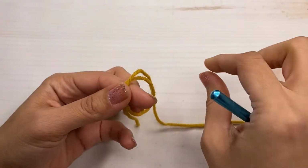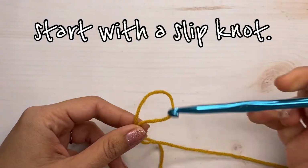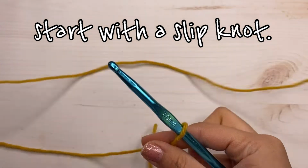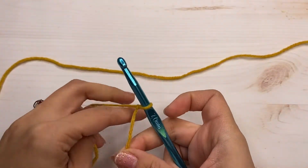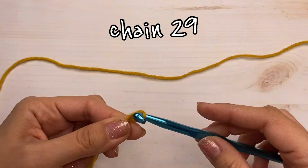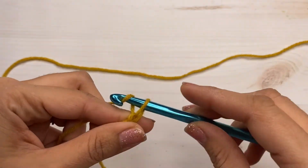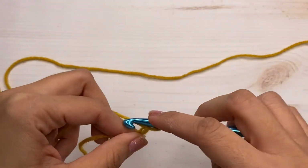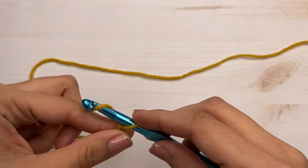And like always, we're going to start by making a slip knot. And we're going to be chaining 29. So make 29 chains. And once you are all done with that, I will show you how to continue with this project.